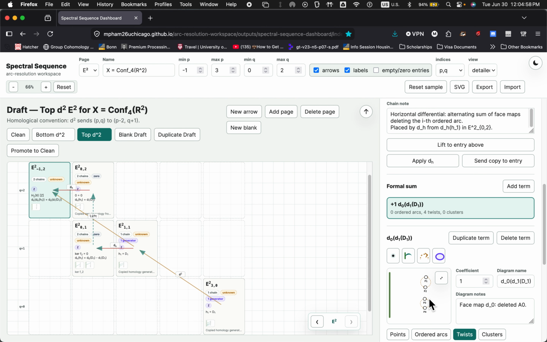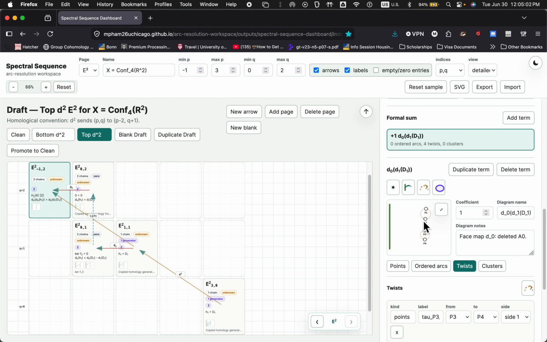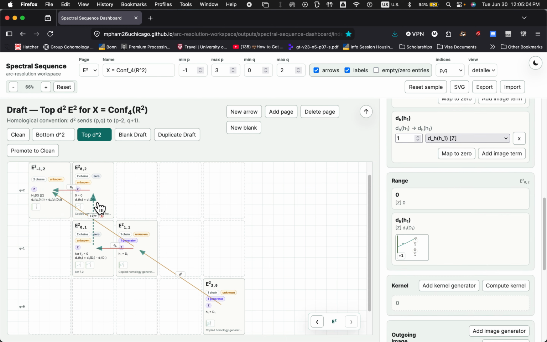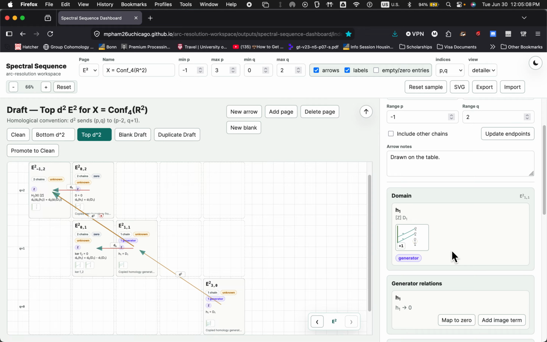You see what this is going to be. This is going to be 2 half twist thingy. And similarly, I'm gonna lift this.